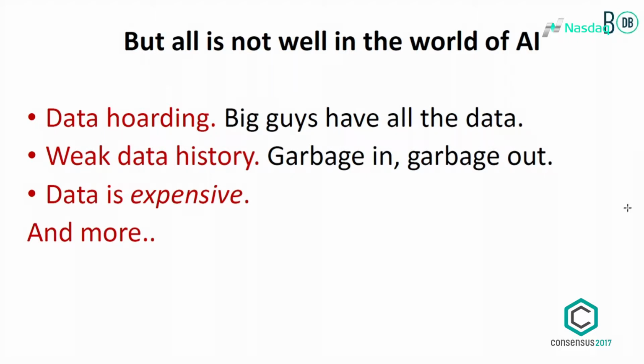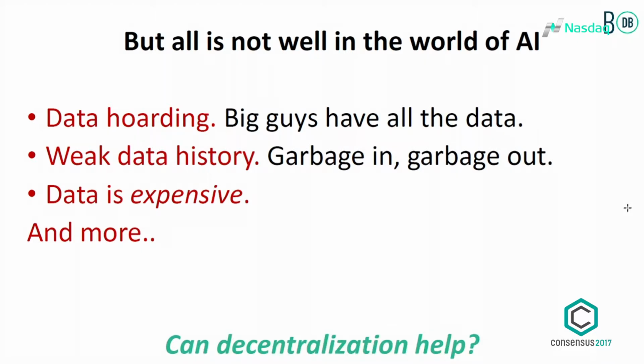It's the classic problem of garbage in, garbage out for AI algorithms. Where did your data come from? Is your model actually accurate if the training data is accurate? And if you want to buy the data, it's super expensive. So this is just a few problems. There are many more. We've been asking, can decentralization help?